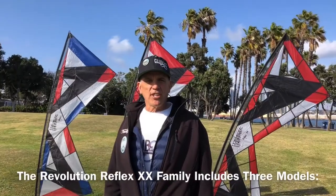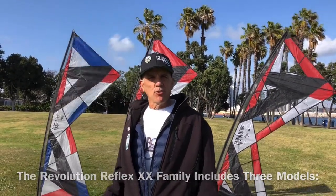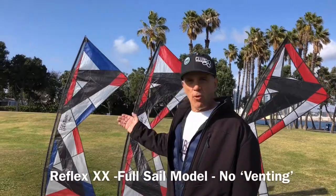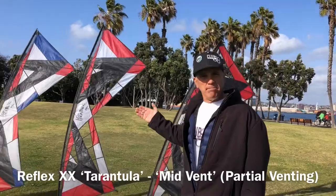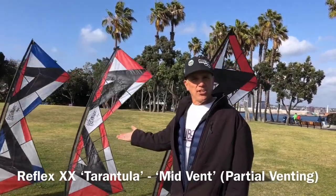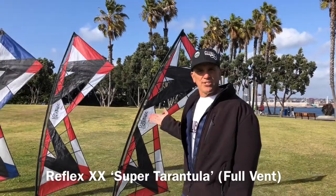The Super Tarantula is part of the XX family. The XX family consists of the Reflex XX full sail, which has no venting, the Reflex XX mid vent, which is called the Tarantula, and the Reflex XX full vent, which is known as the Super Tarantula.